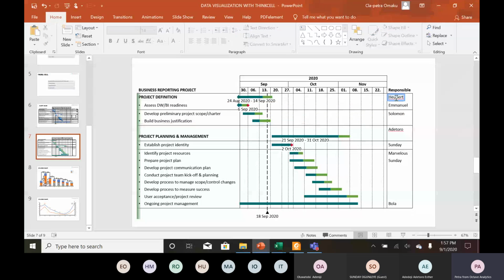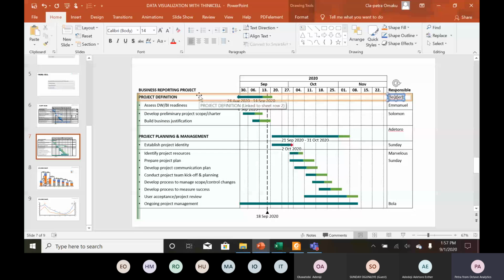So this is the project head at this level to manage project definition.